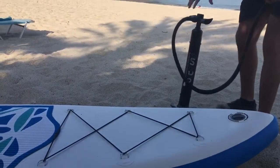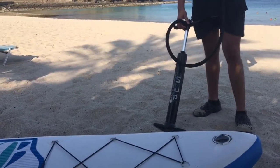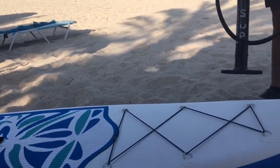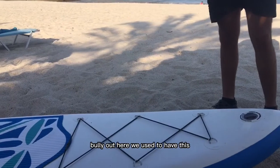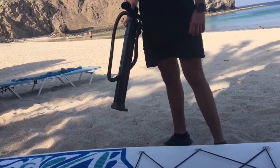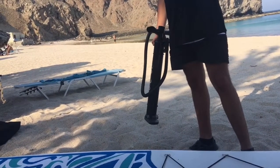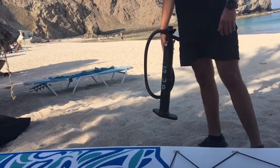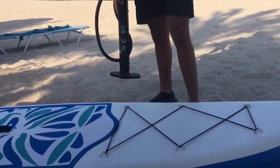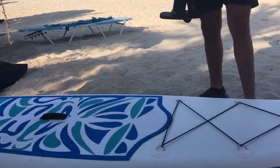And if I deflate it when I'm finished, what do I do then? You have to release that. You have to open it. I just open it and press release. Yes, exactly, from the side, to release the air. Because it's inflatable, yeah. Okay. We used to have this banana boat actually, when we were at that beach, I forgot, Jebel Sifa. We inflate it, then to release the air, you have to remove that, and then just flatten it out. Yeah, exactly. So let's see how it works then.